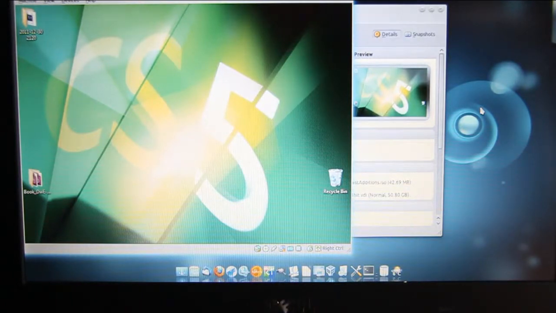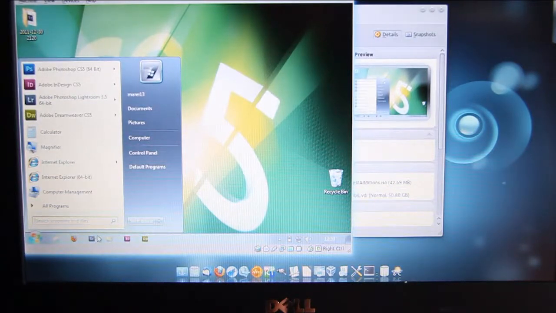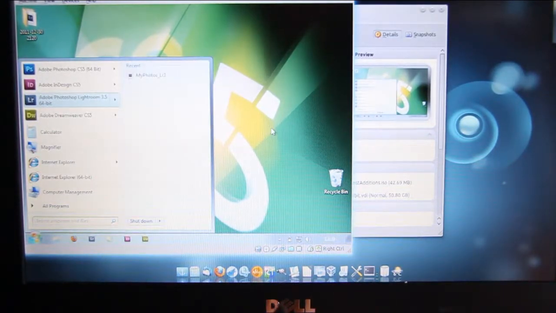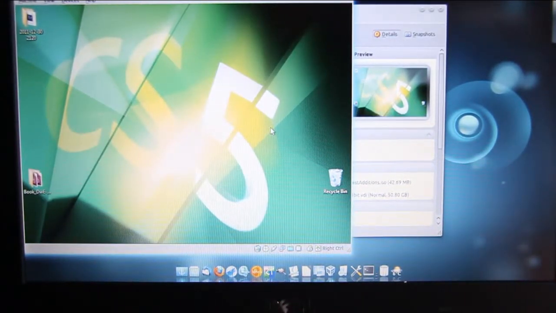So for example, I run Windows here just for Adobe software. So what I've got here is Adobe Creative Suite and Lightroom as well. But for anything else, I actually use Linux, because Linux is an amazing operating system. I use Linux for internet, so no viruses, right? But let's say you use Windows for internet. If you get a virus, what you do is you just shut down or remove the guest operating system, as it's called. So you remove Windows in this case. As simple as that.